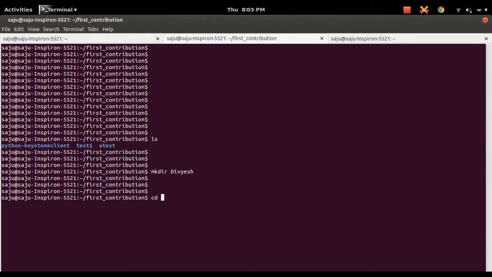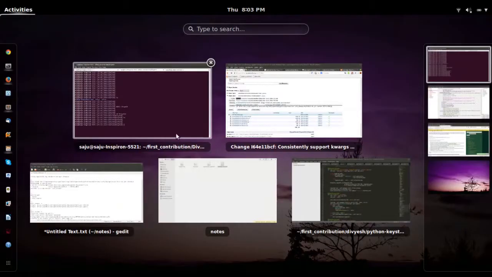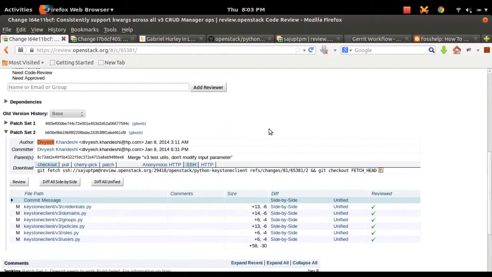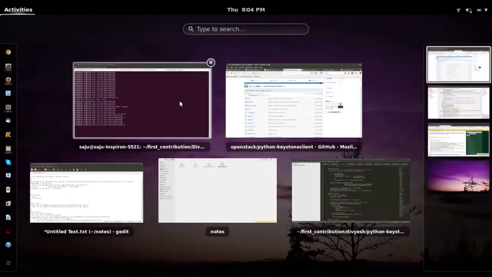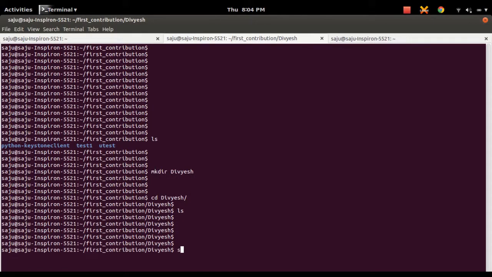Okay, so first I need the source code of Python keystone client. So go to GitHub OpenStack, then go to Python keystone client. From here you will get the link, copy that here and do git clone.